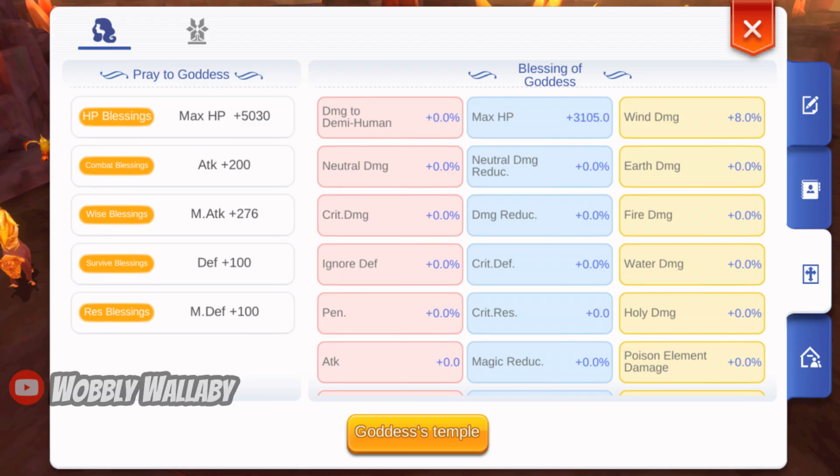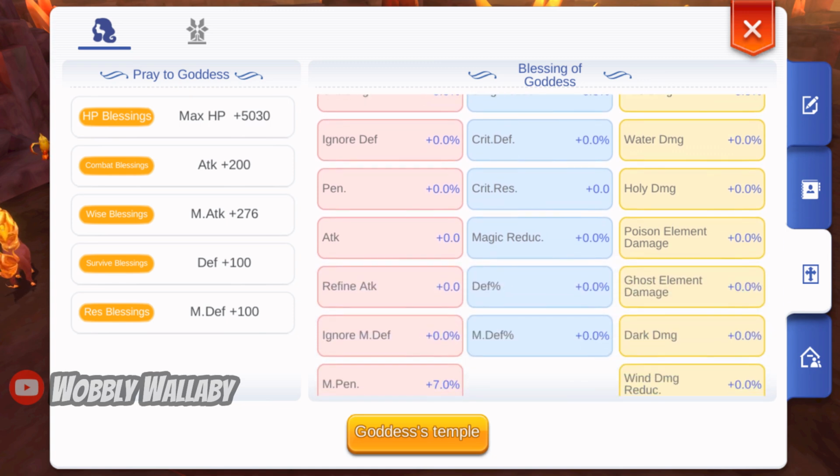Next, for guild buffs, I invested in Wise Blessing for magic attack. For blessings, I got wind damage to 8% and magic penetration to 7%.